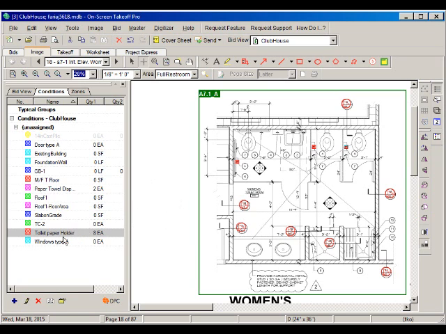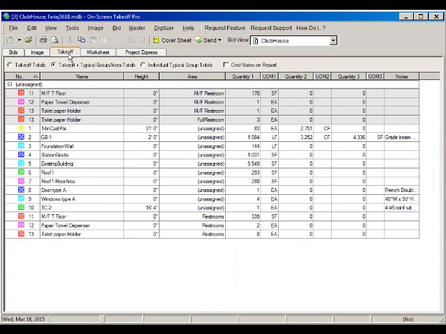And now look at the count. It says 8 because we have 3 here, 1 on the small restroom. That's 4, but we have 2 of each one of these restrooms, so we have a total number of 8. If we go to the takeoff, we're going to see that for the paper towel dispenser, we have 1 on the male female restroom, and then we have 3 on the full restrooms.